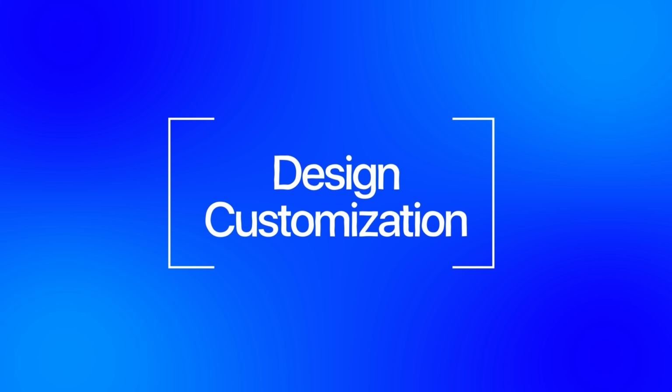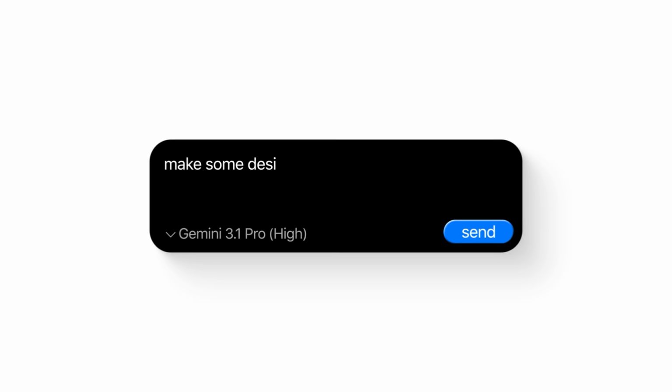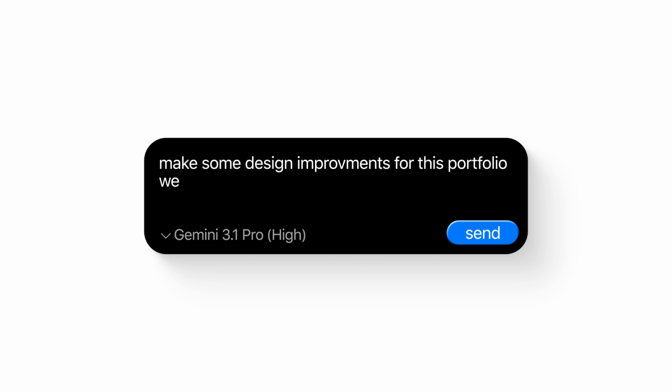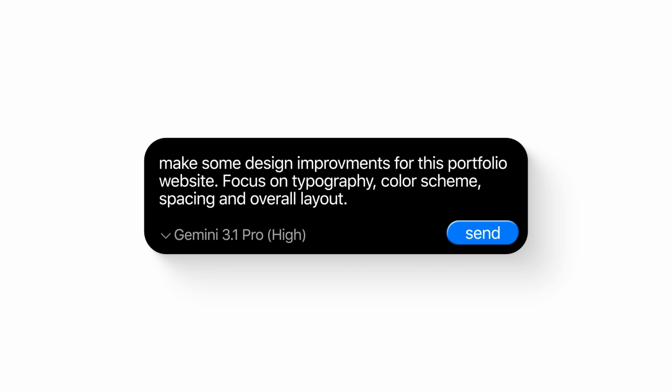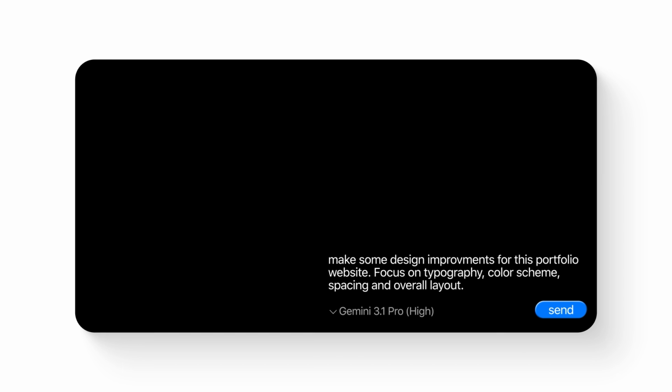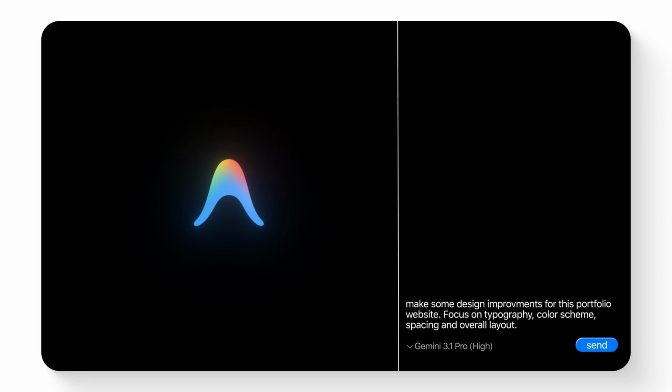Once you do see the first version of your site, it is normal to feel like, well, something's missing. Everything is there, but it doesn't fully match the look or the feel that you had in mind yet. And this is where you start refining the design and making it look closer to what you actually want. All design changes in anti-gravity can be done directly through the agent panel here. You don't need to manually search through files just to change colors or fonts or spacing or layouts. You can just simply describe what you want in plain language, and anti-gravity updates the code for you.